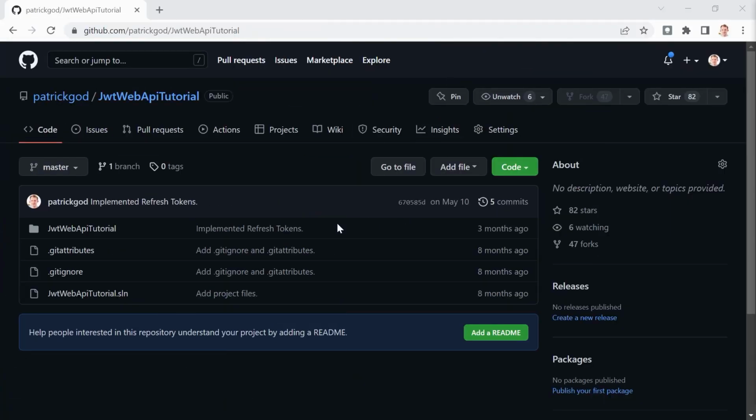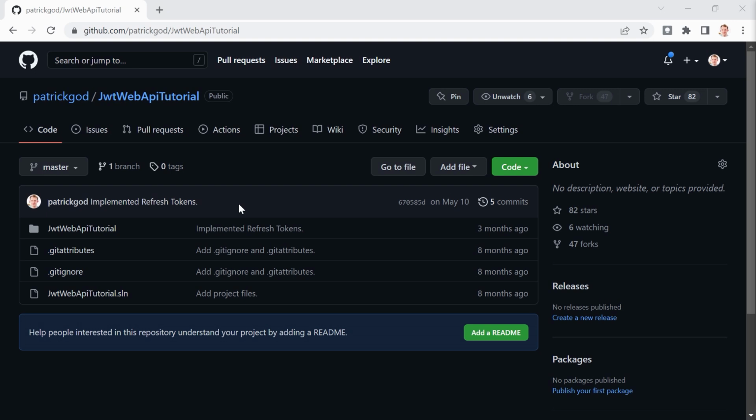All right, now let's start with the .NET part here, because this actually already exists. You can see it here on GitHub. And if you're only interested in the .NET part of this tutorial, please have a look at the link in the video description, because there you will find the actual tutorial for JSON web token authentication done in .NET 6, and this is the GitHub repository for that.